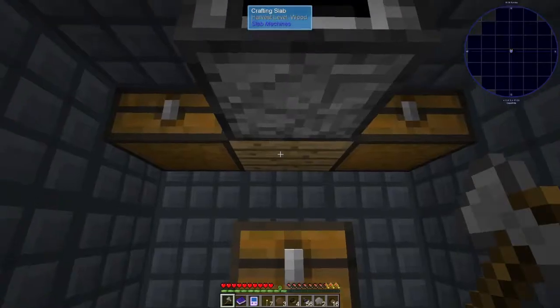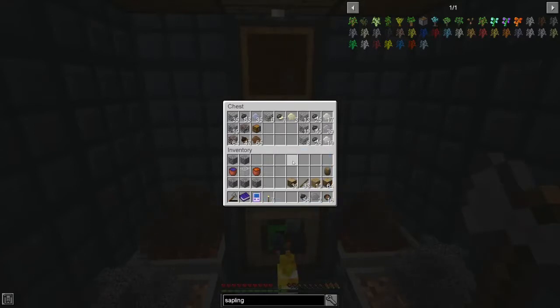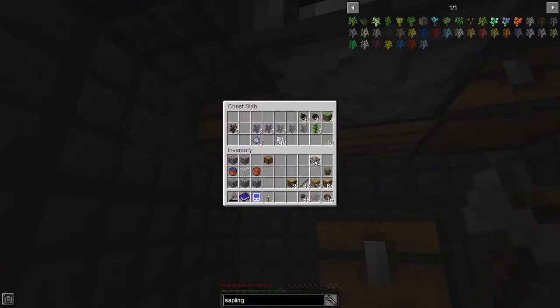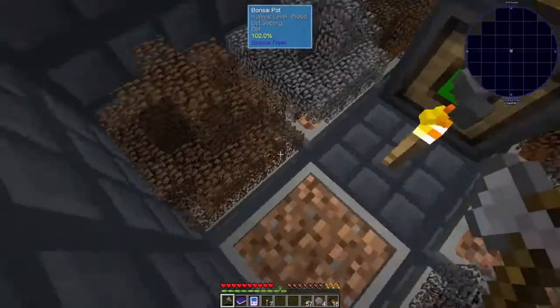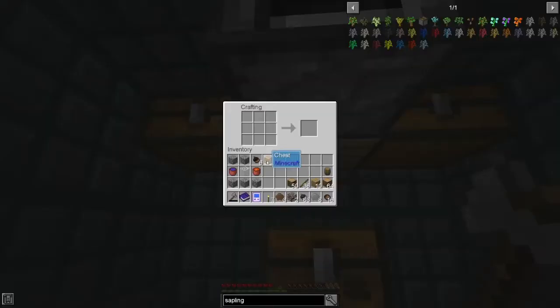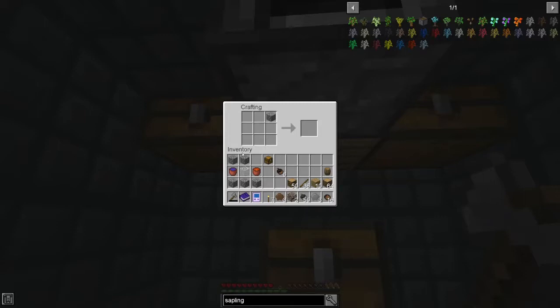Oh yes, we need one more. One more. We didn't get a sapling that time. Oh, see? Oh no, we got a stack of dirt. I guess we can take that and put it over here with our dirt acorns. We have enough! We have enough!